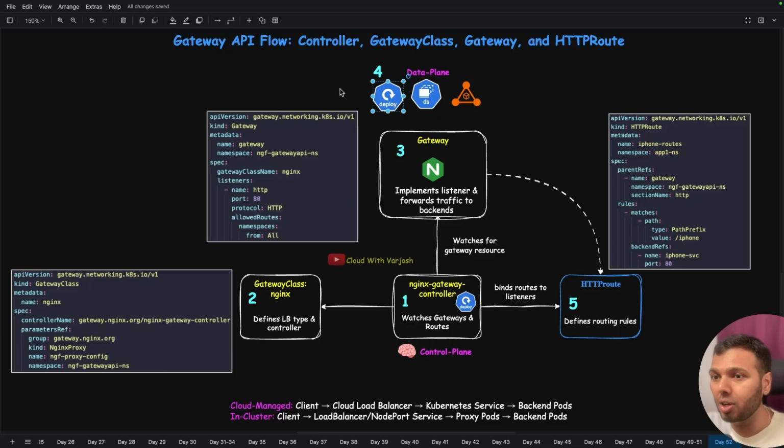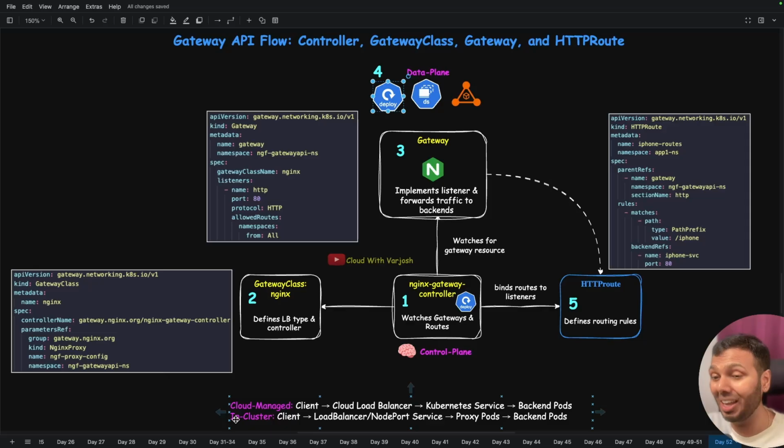But when you talk about cloud managed, if you are using Azure, the load balancer will be spun out. In that scenario, you won't have any proxy pods running in your cluster. Hence, the request from the cloud load balancer will directly go to the Kubernetes service and then to the backend pods.